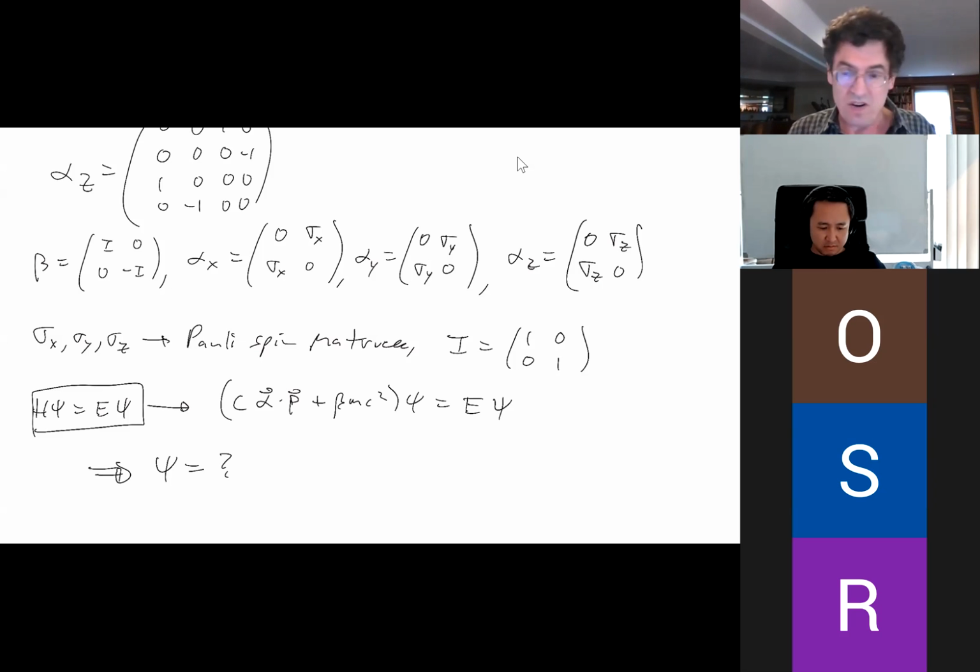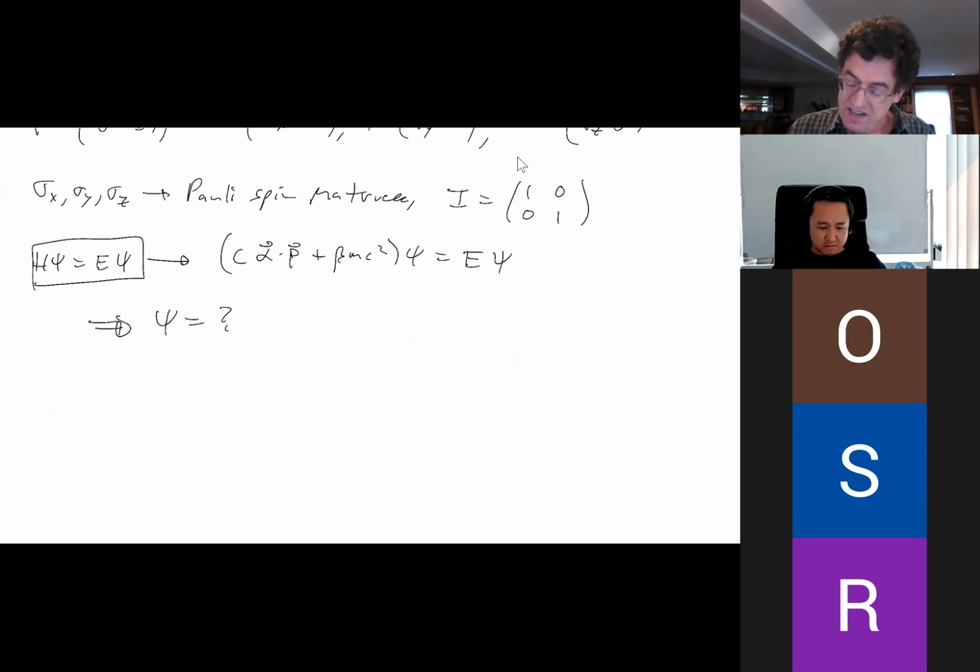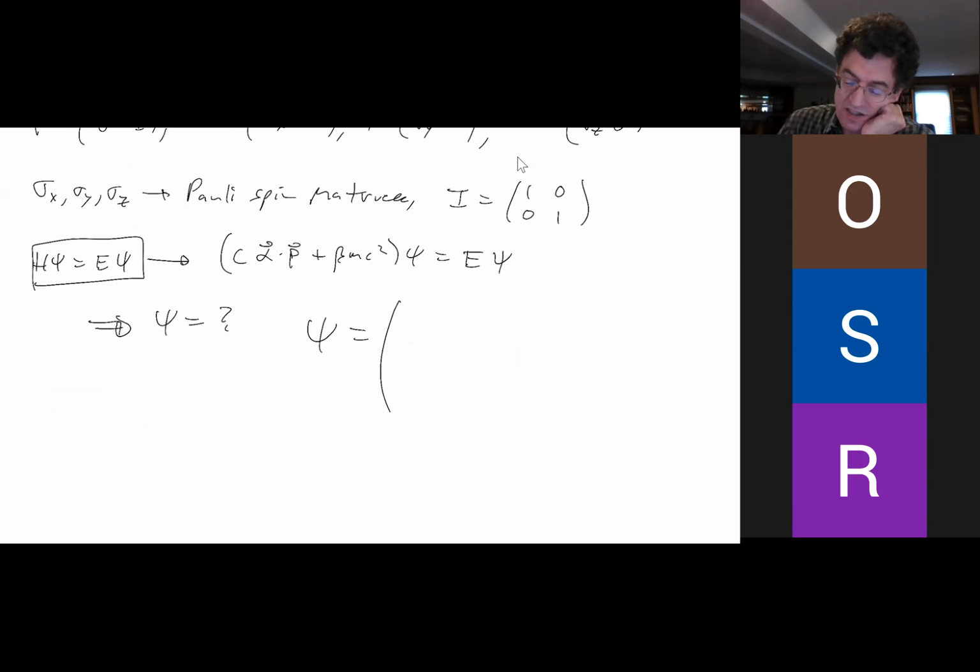We don't have time to go too much further, but I'll just say that if alpha and beta are 4x4 matrices, then what does the wave function have to be? The wave function has to be what? A 4x1 matrix or vector. Exactly. It has to be this 4-dimensional vector. And this is not a 4-vector, like in relativity where you have 4-vectors. This is not that. This is a 4-dimensional wave function. So you have these 4 dimensions.